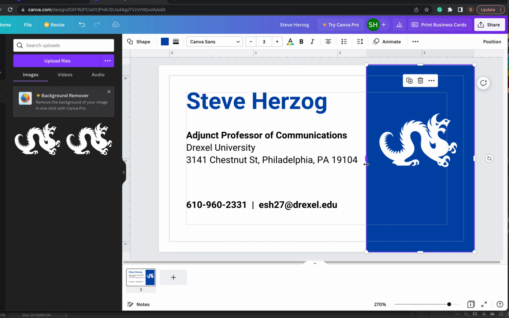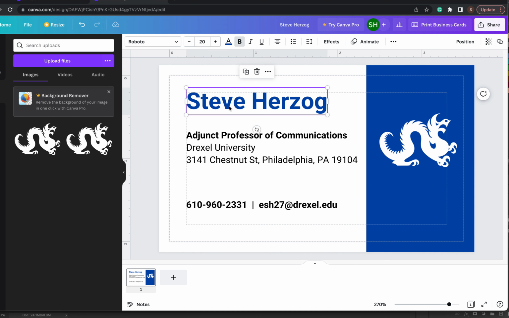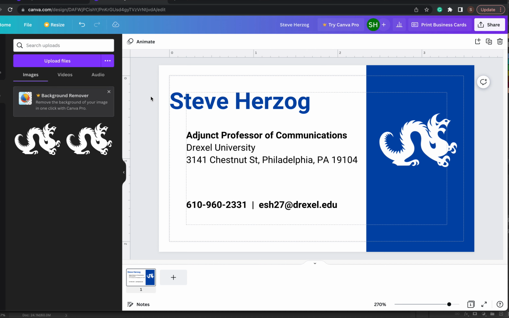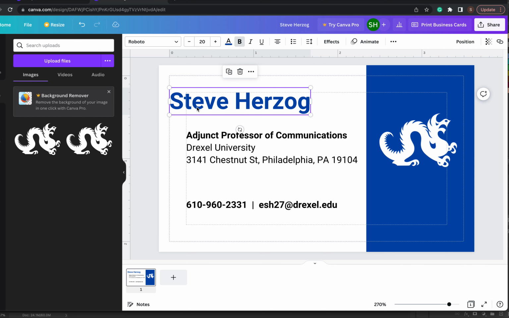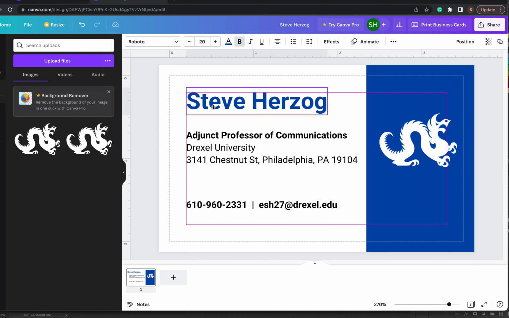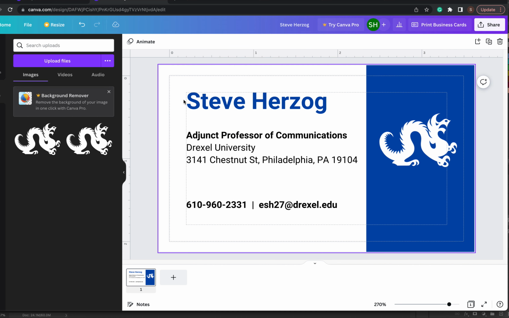Another very common mistake is completely ignoring the margin. Everyone has a 2 by 3.5 inch card, and I will see students, even after I say this, literally put the text right on the trim line. So that when this card's cut out, that S is literally touching the edge of the card. We don't want that. So don't ignore the margins.